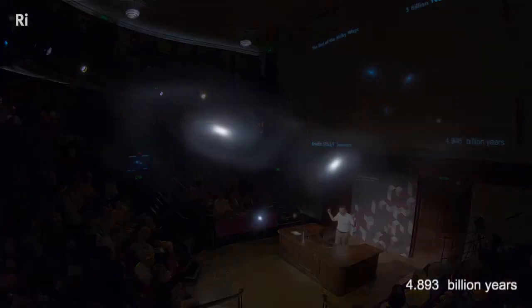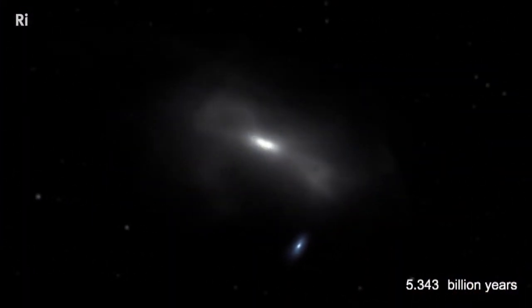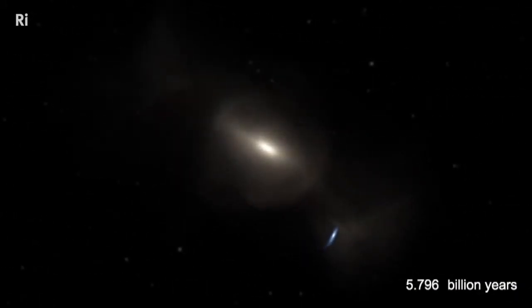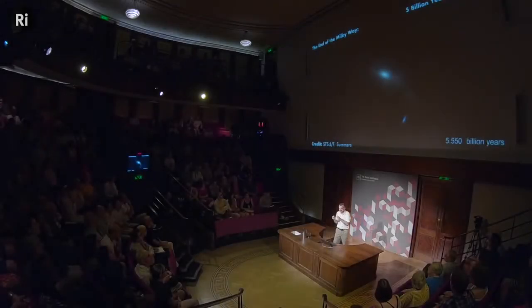But the collision isn't over, right? Gravity started doing its thing. Galaxies will come back together, and they will smack each other again. And notice that as they smack, they get closer and closer. They're losing energy because stars are being thrown out, but they are now merging together. The other thing that happens is that some of that gas, instead of getting turned into stars, swirls down into the center of the resultant galaxy that's formed from the Milky Way merging with Andromeda.